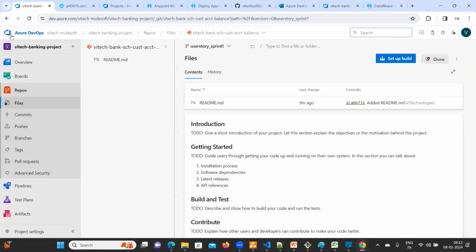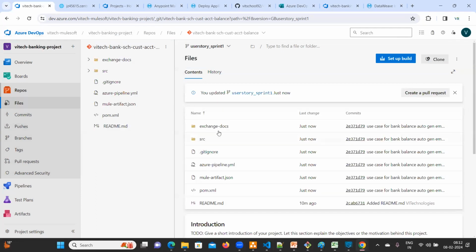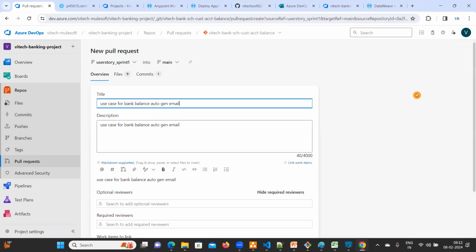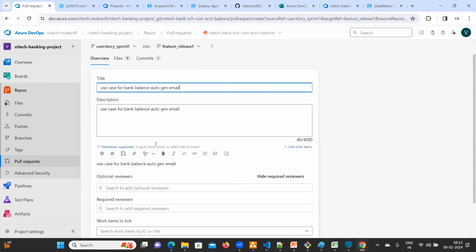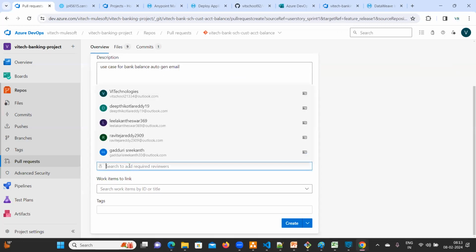Now you can just refresh. See, all the changes were committed here. Now what is the next step? You need to create a pull request for the future branch. Here you need to provide your reviewers.